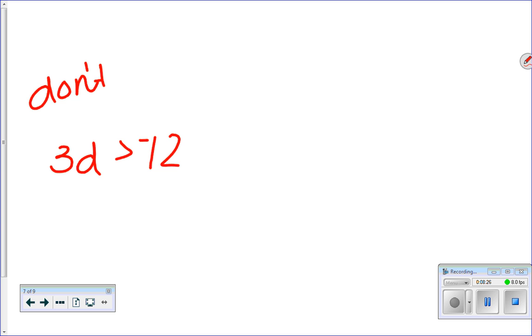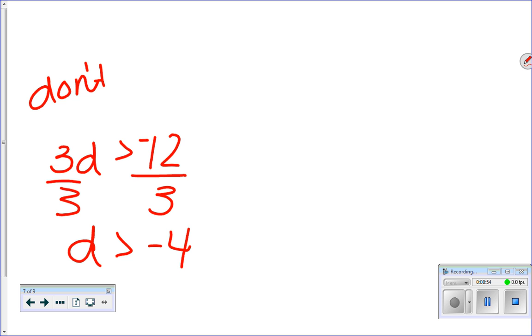What am I going to divide by here? 3. Is it a negative number? No. I'm going to divide by +3 here. Even though this one's negative, this one I'm not dividing by. This is what I'm dividing by. Is it negative? 3 is not negative. I'm talking about the 3, not the answer. Correct. So then it'd be d is greater than -4. That's okay. Your answer's negative, but I'm worried about this number right here. So that's a no. You do not flip it.